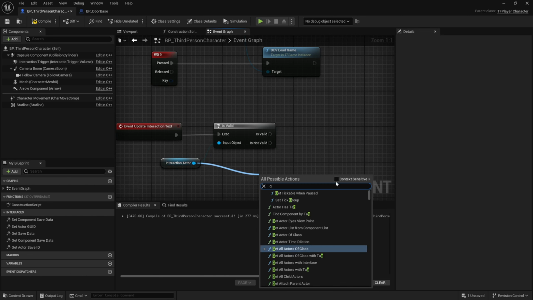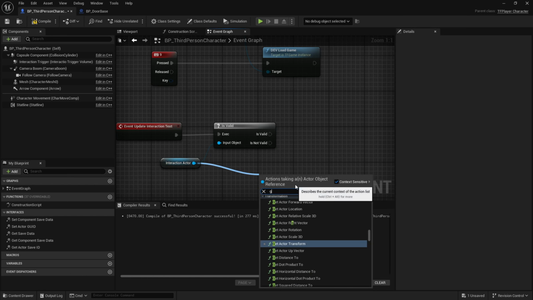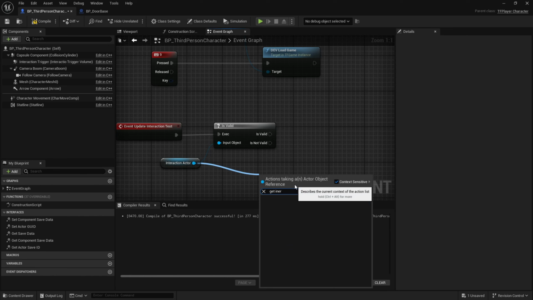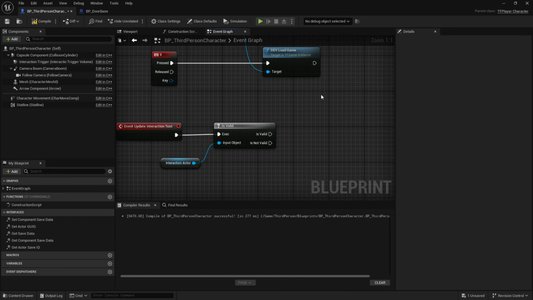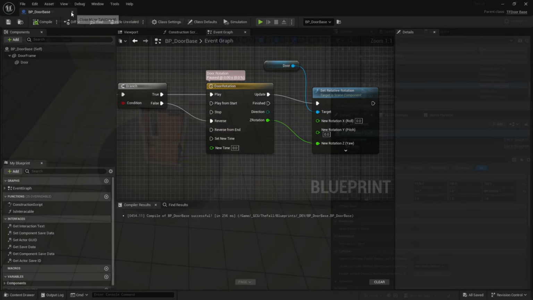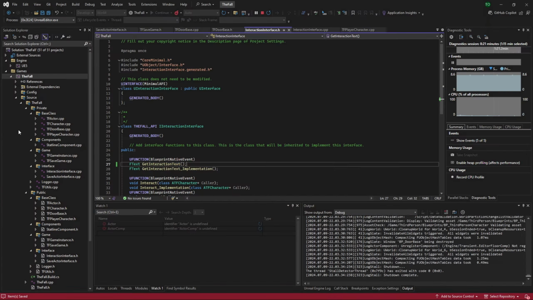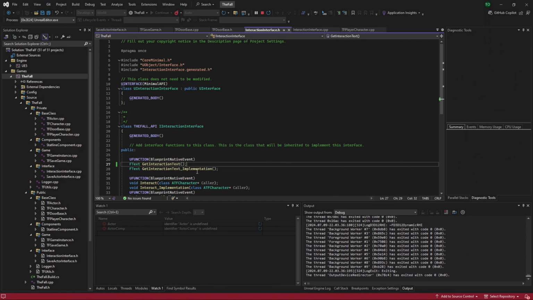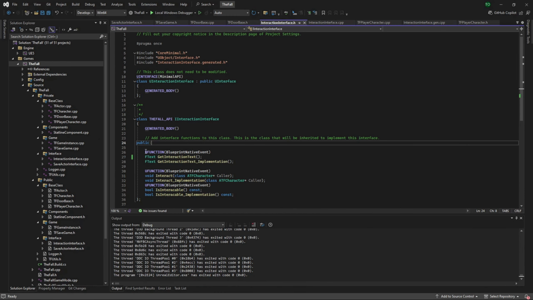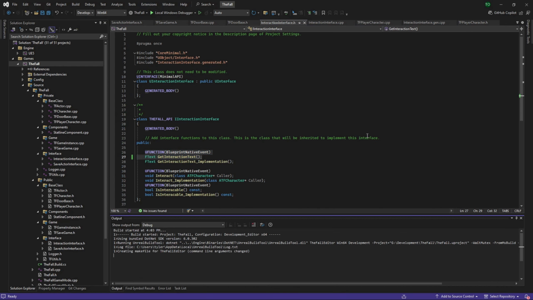Okay, let's put this back to context sensitive, get enter. Why? Maybe it's because it's live code. Let's just save this and close out of all of this. Something is going on here that doesn't make sense, because we do have this function here that should be accessible and should be callable through blueprints. So let's rebuild everything here, make sure this is all working.